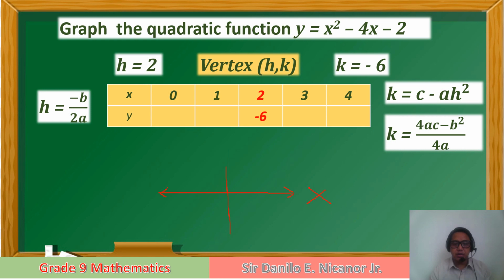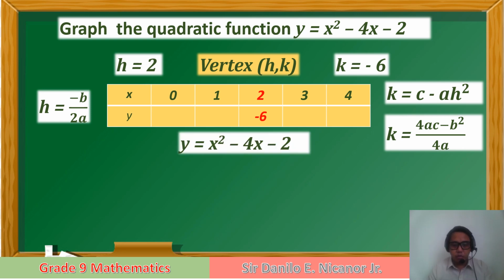So ang hahanapin natin ay ang x and y na yan. Meron na tayong x. We assign values for x. And then, hanapin naman natin yung kapartner niya. What would be the value of y if x is equal to 0? Okay? So, ang gagawin lang natin, substitute it from the original function. So, we have here y is equal to x squared minus 4x minus 2. So, if x is equal to 0, what will be the value of y?